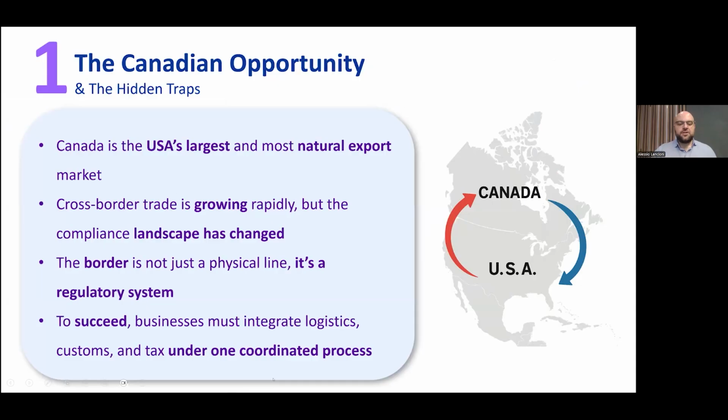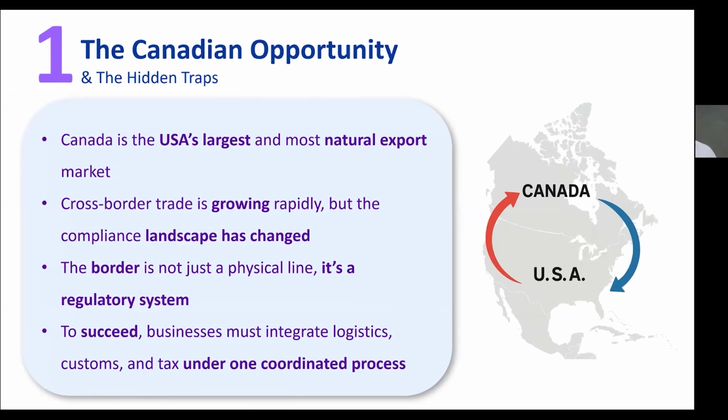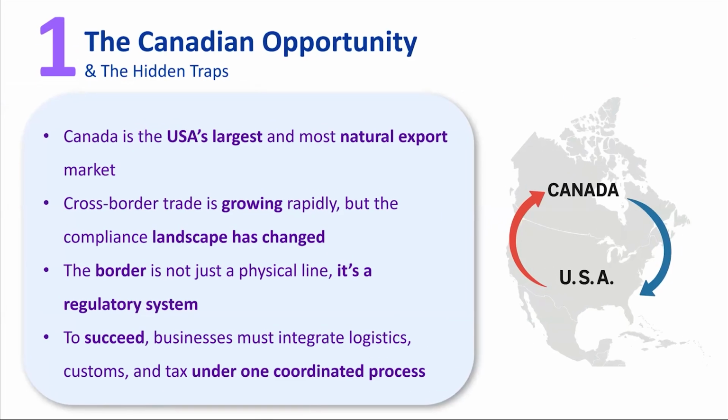So if we focus on the primary aspect that we want to look at today, and that is that Canada is the United States' largest export destination. I think the number is quoted at close to about $400 billion worth of goods flow north every single year as exports out of the US. It's a natural market for businesses to expand into. They have the same language, same standards. There's close geographic proximity, and there's also a lot of similar cultural similarities between Canada and America.